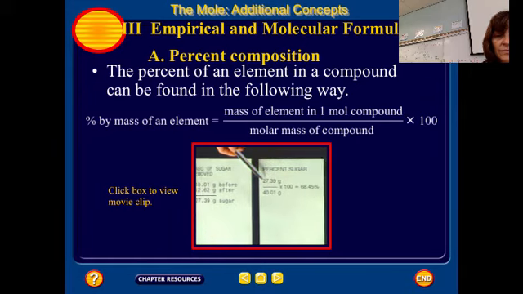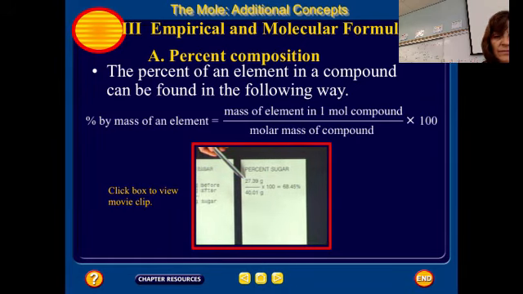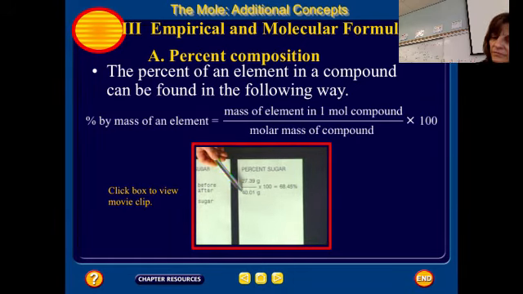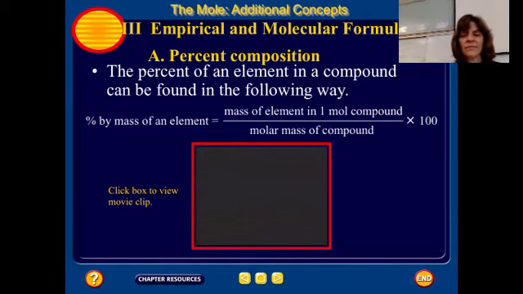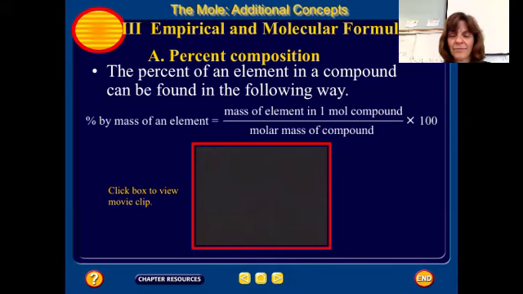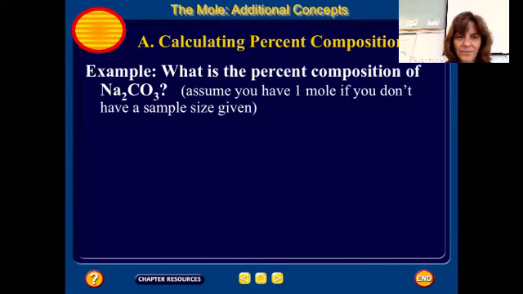Placing that mass of 27.39 grams of sugar over the mass of the gum before we started, 40.01 grams, we can calculate the percent of 68.45% sugar in the chewing gum. All right, simple but effective. All right, let's move on.